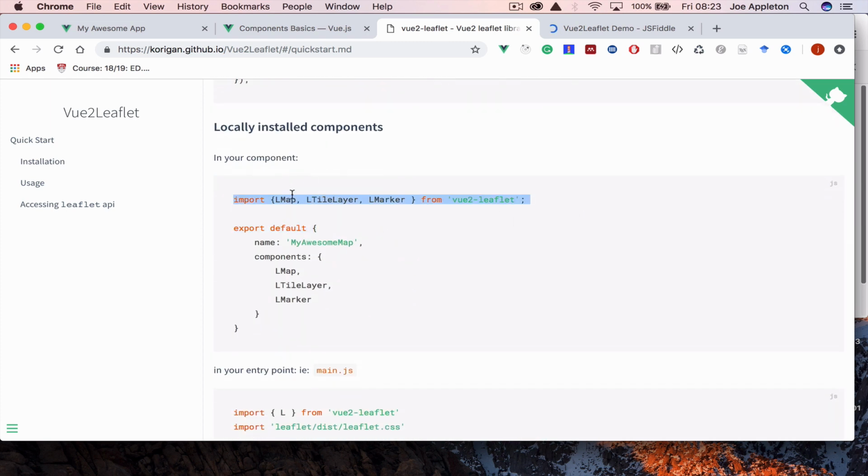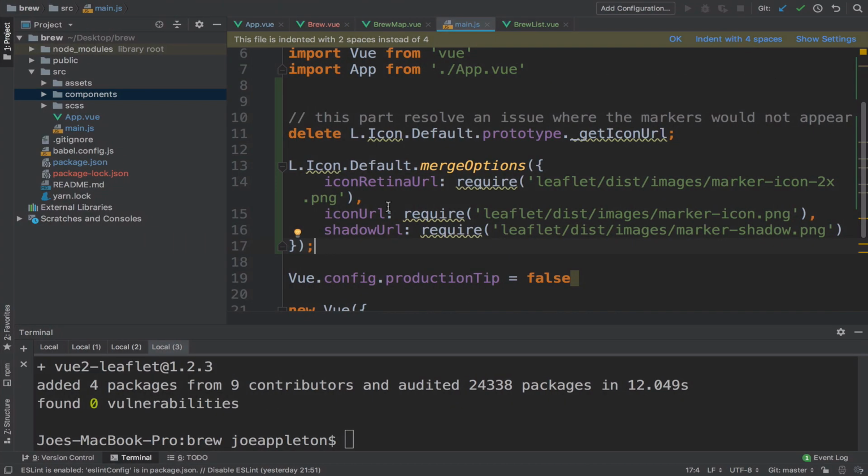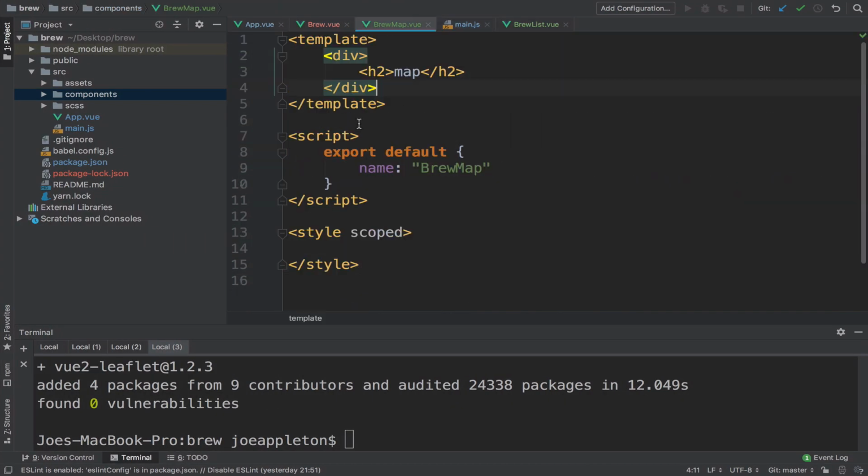So I'm going to do that. So import LMap, LTileLayer, LMarker from Vue Leaflet, and notice it's within these curly brackets. These are not default exports, they're singular exports, and I'm importing each one, so I can import any part of the library that I need, which is really nice. So let's go back to BrewMap and let's import them.